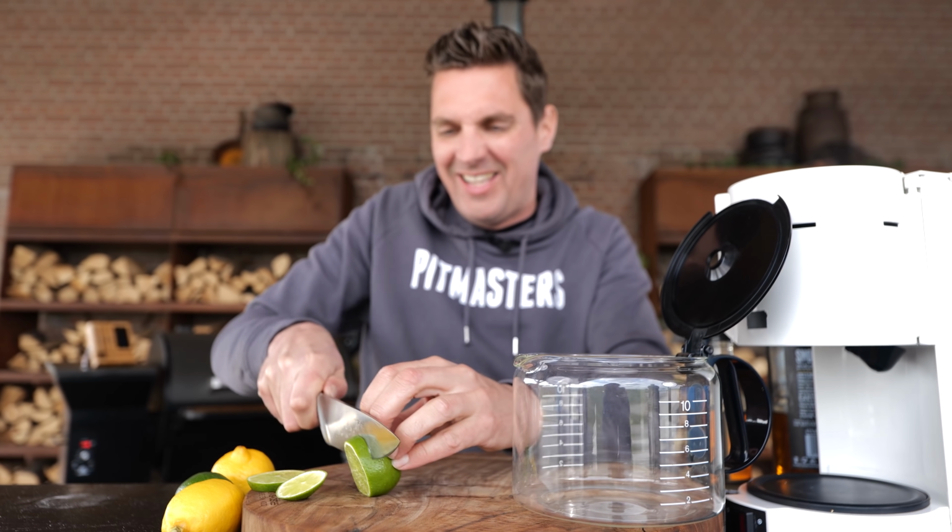Then normally we would turn this on and would let it drip and get the extraction. But now I got something else. I'm going to cut up a lime, sorry. There we go.